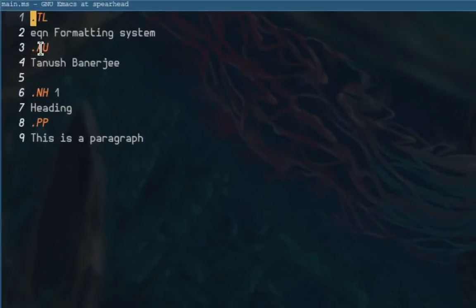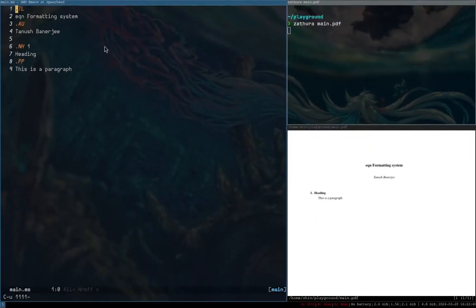The .AU stands for the author of the document. .NH, which can be remembered as new heading or numbered heading, is used to define the heading of the file. And the .PP is used to define a new paragraph. So this is a pretty straightforward and basic Groff document which is pretty self-explanatory.